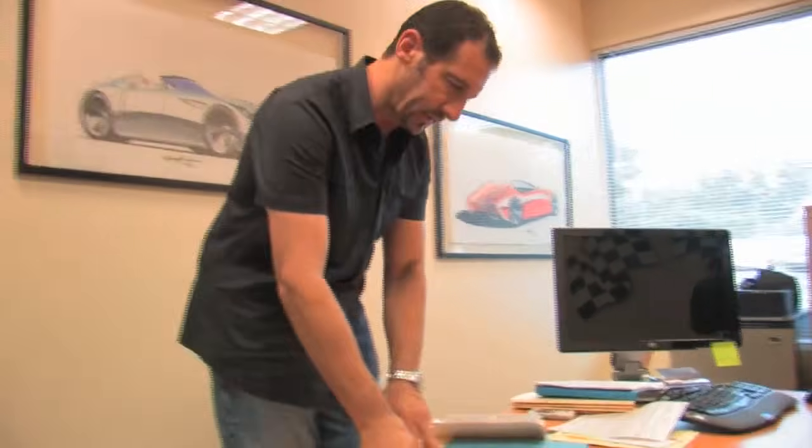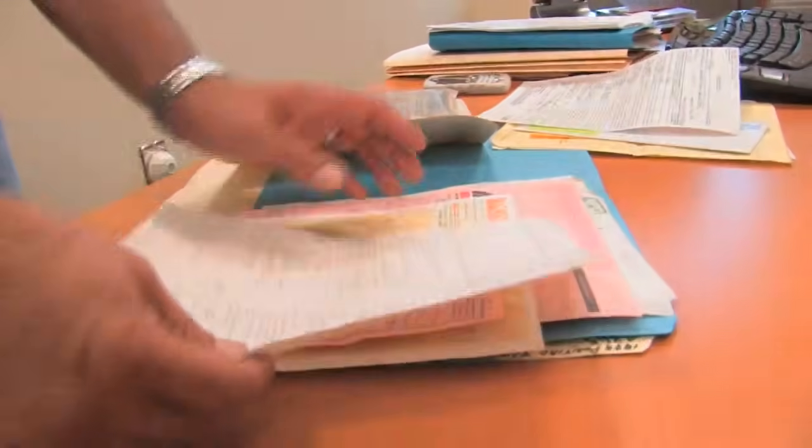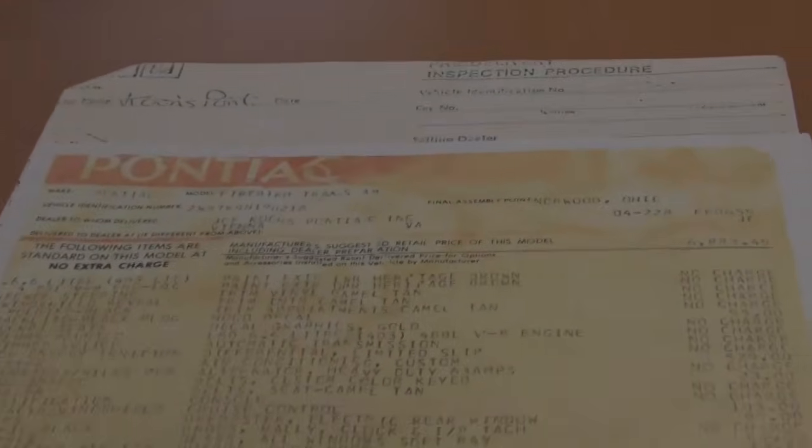Part of a great car, you know, in this Trans Am is documentation too. In this case here, this was sold, like I said before, by a dealership very close to our physical location. This is the original check-in sheet, a pre-delivery inspection, what they call PDI, from Coons Pontiac, dated 7/13/79. Here's the original odometer statement. Car came in. Here's your original window sticker. Actually, this is a copy of the window sticker. We have the original in the file that we've kind of preserved.